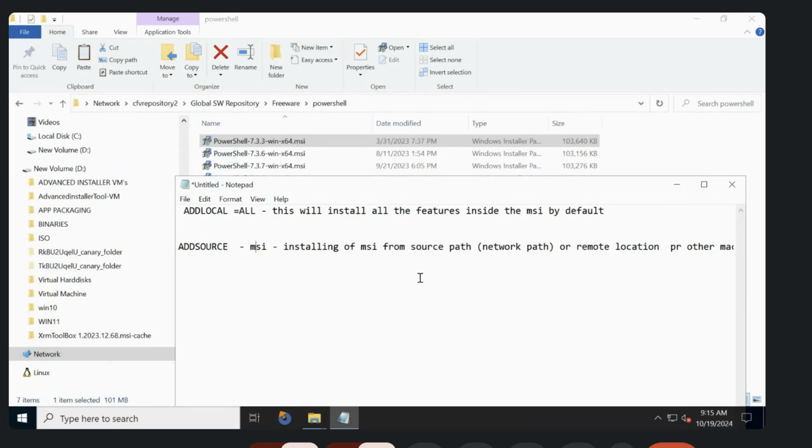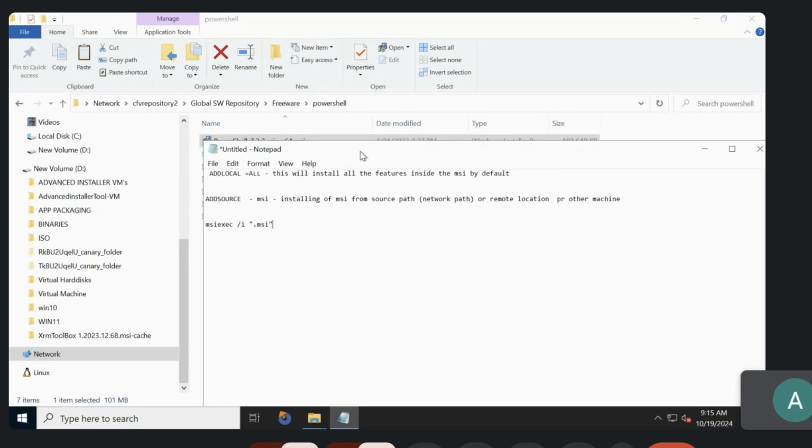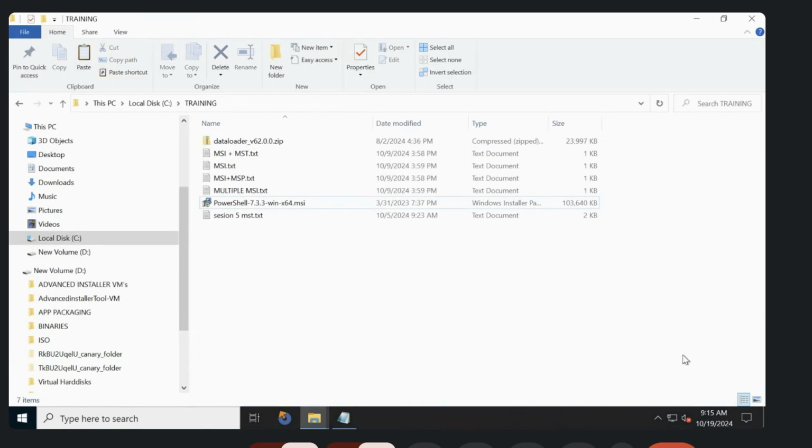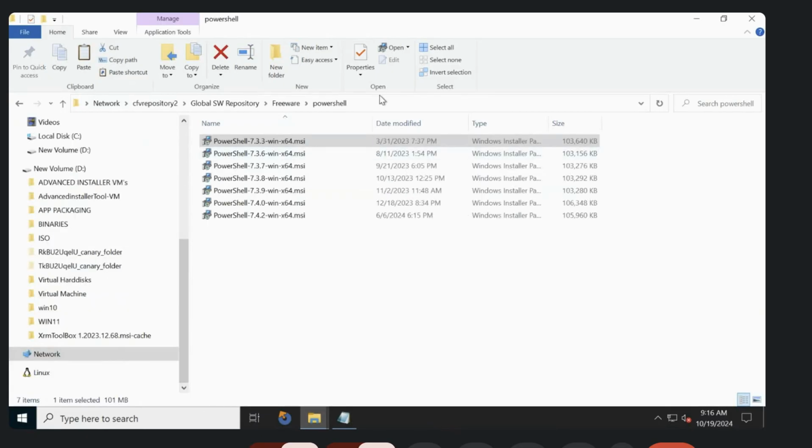Actually, while installing MSI, we'll give the properties after. If you have any doubts, please ask me. While installing MSI, that means the SAP setup file, which location does it need to install from? Add local means your local path in your machine, some physical path like C or D drive on the client machine. If it is add source, then it is installed directly from a network location, some remote path. The setup file is picked from that path.